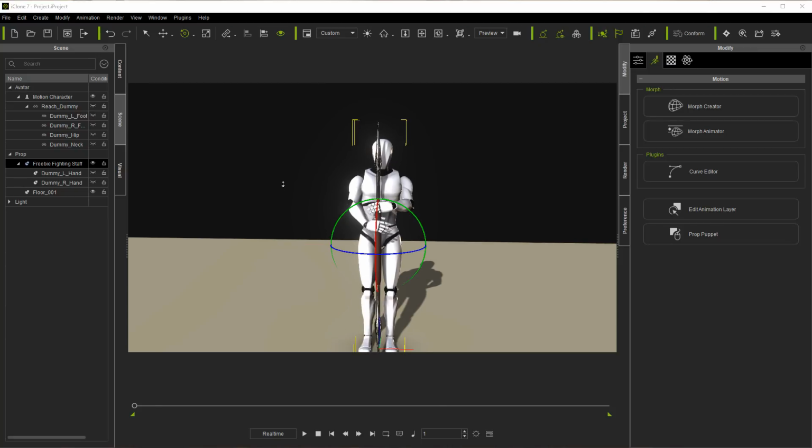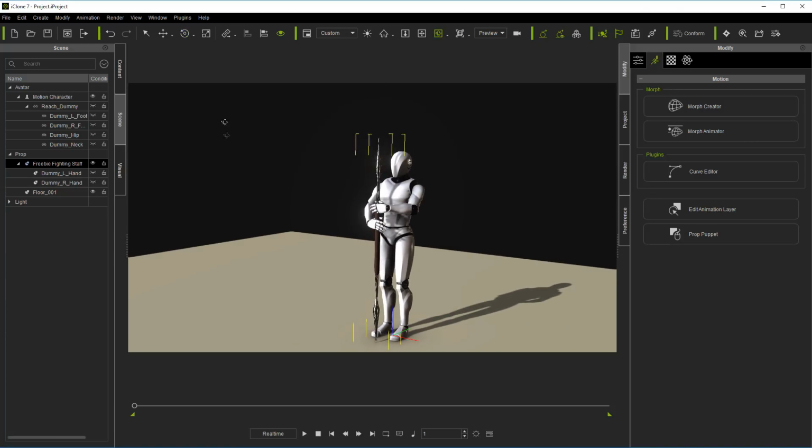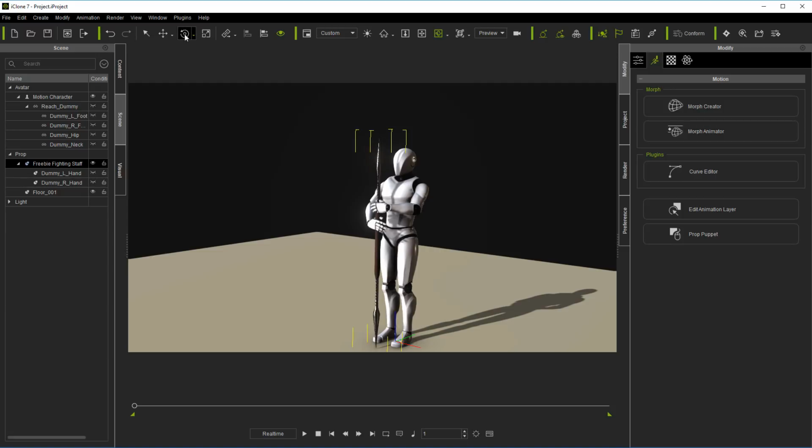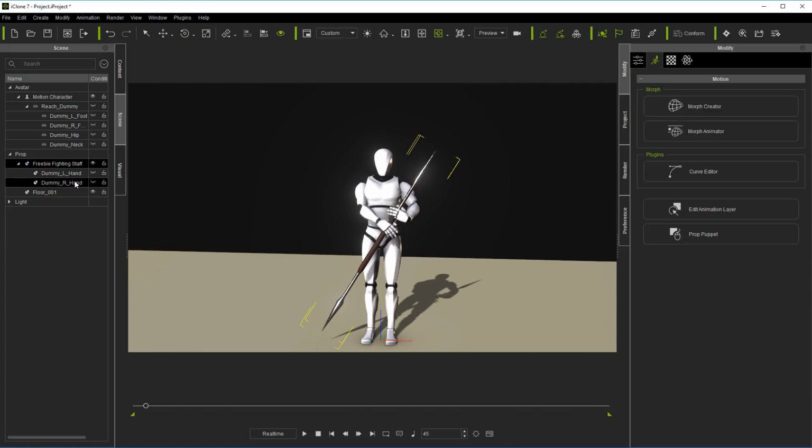Now you can do your fighting by just adjusting the staff. We're not going to get into this in depth, this being a beginner's tutorial. But if you've never done anything like this before, go down like 45 frames, make a move, like maybe rolling it over, and then I think I'm going to move him down like that to spread the grip. And now you'll already notice he's going down into the floor.